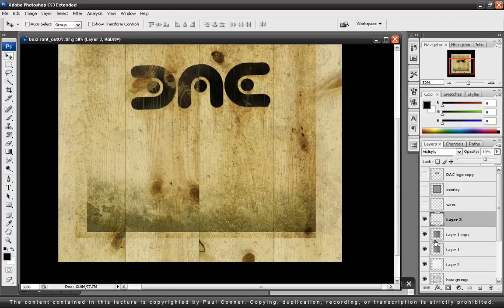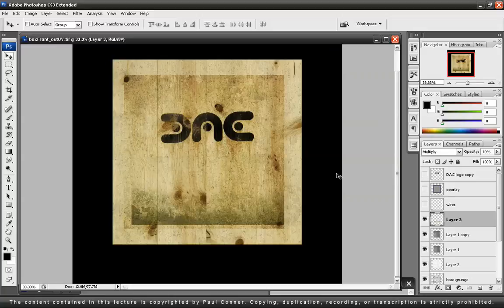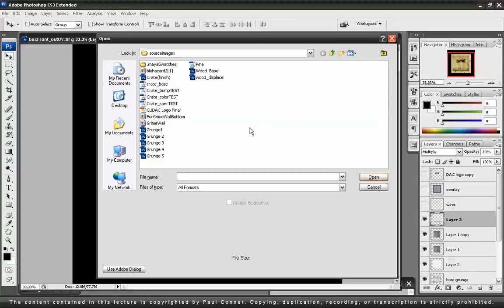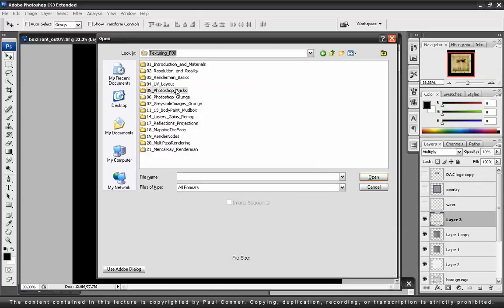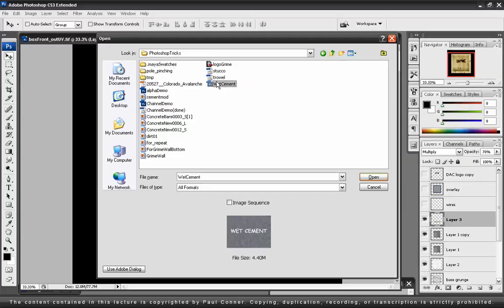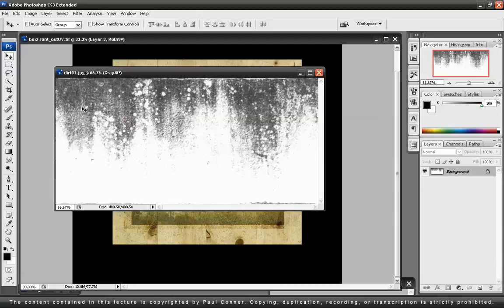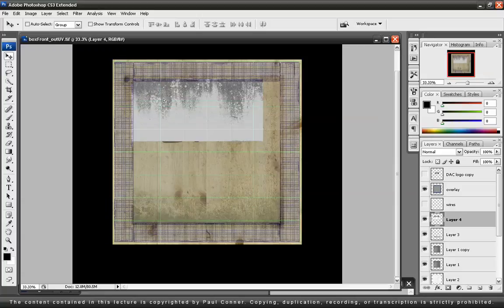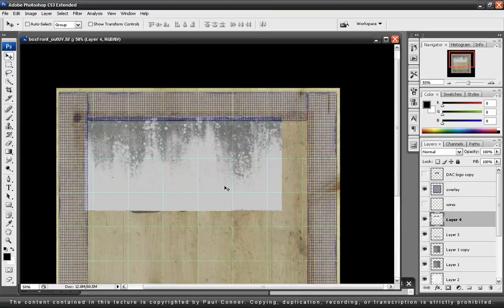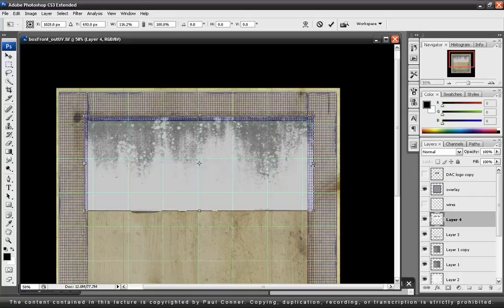That looks good. All right, so there's obviously a lot more you can do with this. If you've got this much moisture, you're going to get that stuff moving down through here. We can do that really quick here. I think I've got a file in here. Let's see. All right, we'll open up this one. And we'll dump that on there. Pull that back in so we can see what it's doing. Go ahead and scale this over.